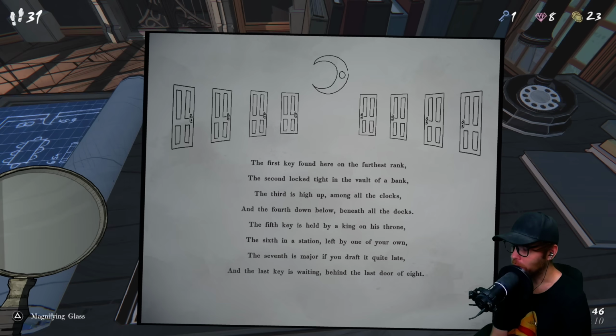Okay, well, we've opened 3. They stay open, so that's good. Maybe we can't get those keys again, and we'll eventually get the right key? The vault of a bank. 3rd is high up among the clocks. So the clock tower. Clock tower is a puzzle.